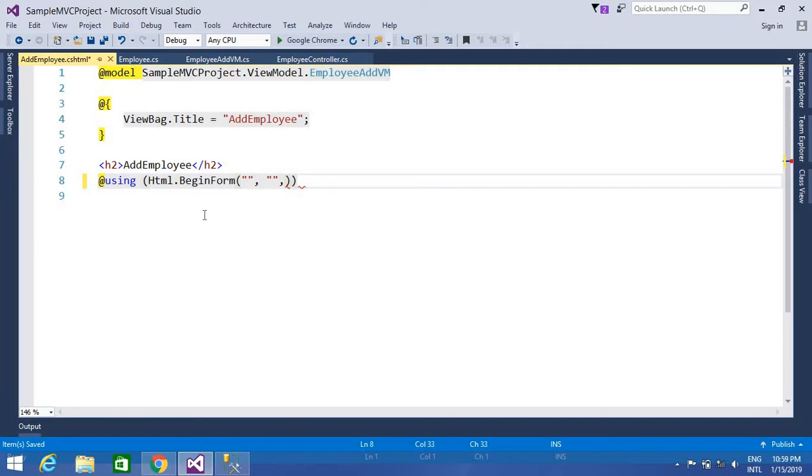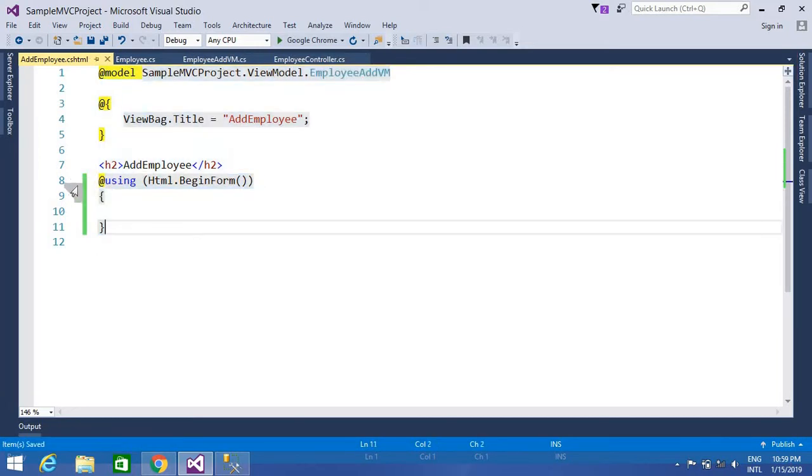So what is this tag using? I'm just importing and using Html.BeginForm. It's nothing but it will create a form tag for you.